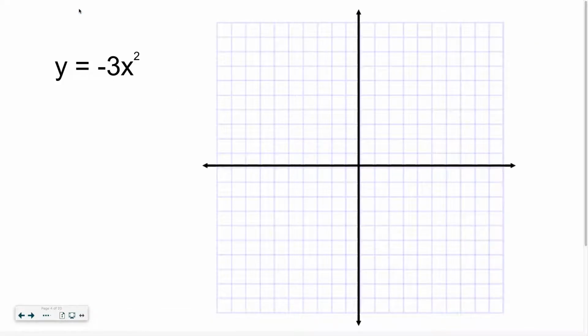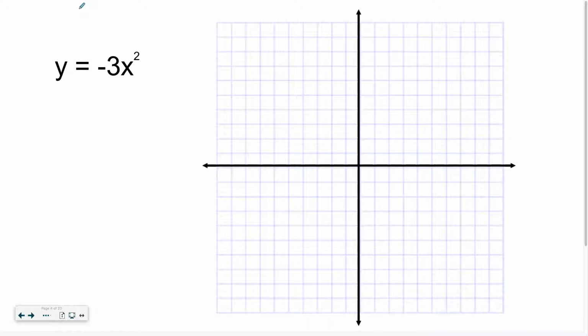Our DLL from yesterday. Okay, now we're going to graph negative 3x squared. A few things that we want to talk about very briefly that we didn't talk about yesterday. When we graph a linear equation, basically everything we've done so far this year, how many points are we typically trying to find? 2. Because we know if we're dealing with a straight line, that I can find 2 points, my line is good. Now that we're dealing with something that's not a straight line, how many points do you think you're going to want to find?